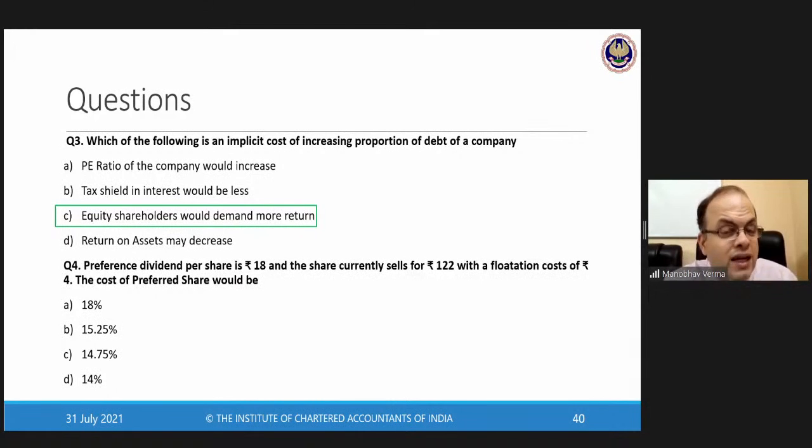So option number C, and I'm actually literally enjoying this, looking at the majority of you giving me option number C. That's amazing, friends. That means conceptually you are getting the clarity, because I just saw a couple of answers which were not C, but I guess those of you who did not give me C are absolutely clear now, because the key word was implicit cost, right? So that's very important.